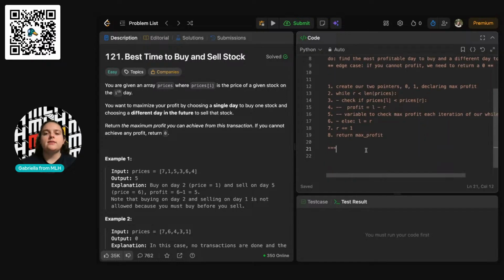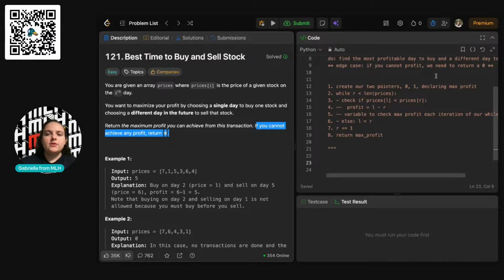We need to set it to 0 just because of this. If we cannot achieve any profit, the default is 0. And of course, if we have anything greater than that, then it'll override it. But if everything that we see is a loss, it'll just return 0, because if we're seeing a loss, it'll be a negative number, and max number of 0 will be larger than that.